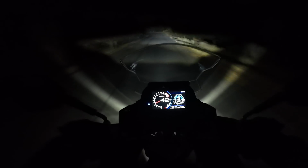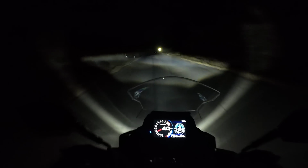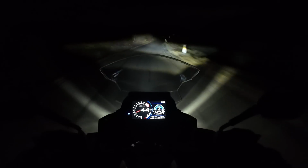Okay, getting on a curvy road here at night in the countryside without any steady lights to distract you. That's where, as I start to lean the bike over, you see a little bit of the deficiencies of this kind of light. It just has a really sharp cutoff. Now, if I turn on the high beam, it's a lot better, and I can immediately start to ride faster. But you see the problem here, when I'm in the corner, I just don't have very good lighting. Some high-end motorcycles have cornering lights, which can really help. This bike does not have that. There's low beam. Low beam, I really have to slow down for these corners. I just can't see. High beam, it helps, but it's still not great.